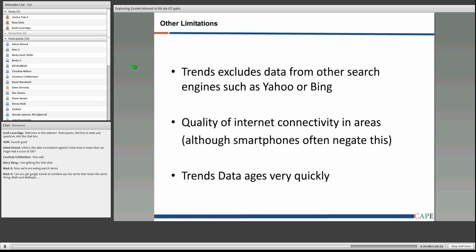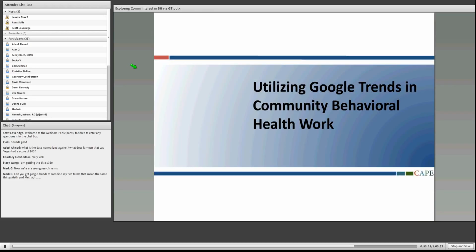And so if you are planning to do a presentation, say with some community partners, and you do a search a month before you're going to meet with them, and you'd like to show them this data live, like I've done a few examples here with you, you may get a surprise. What you wanted to highlight that might be of interest to them might look very different. Or it may not be there how you hoped it would be based on what you saw a month ago. So just try to remember that this data ages in that way very quickly, and don't let yourself be caught unawares.